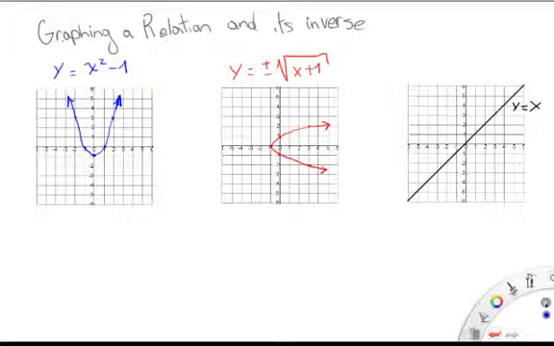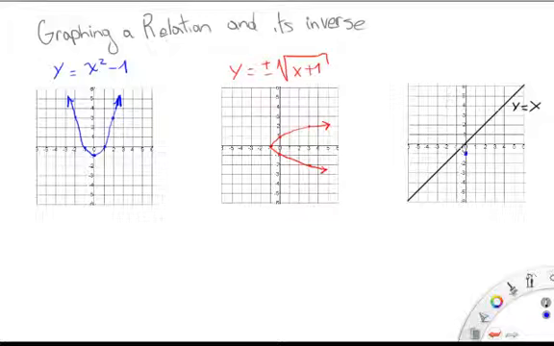We know, I got this from the previous example, so I know that if this is my original and this is my inverse, if I graph the original, I obtain this parabola, and if I graph the inverse, I obtain this sideways parabola. So what I want to show you here is, I'm going to go ahead and graph them together so that you see what's going on.